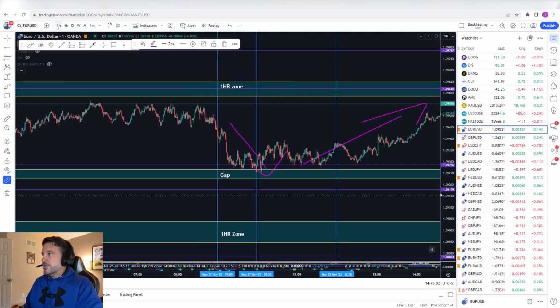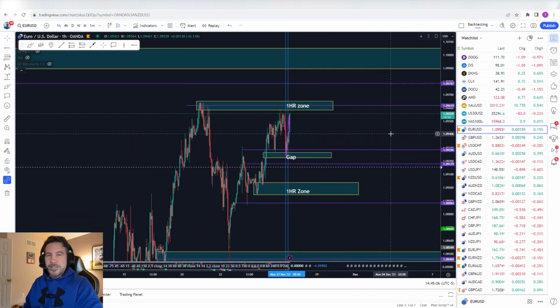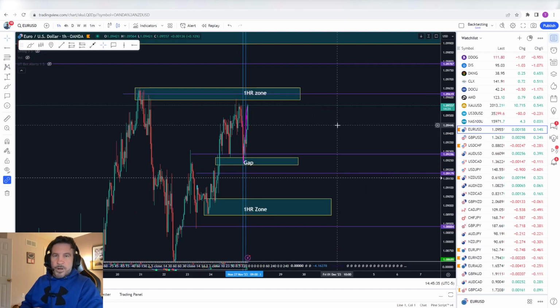The first thing I do is I come out to the 1 hour, and let's just take a look at this here. All right, you can see I have a couple purple lines on my chart because these are areas that I'm highly interested in. What I'm looking for here are what I like to call battle zones, where buyers are fighting sellers and there's likely to be some kind of reaction there from a probability standpoint. So if you take a look at this closer in the chart, really what it is, is identifying wicks and then identifying areas where support becomes resistance. So let's go ahead and take a closer look here.